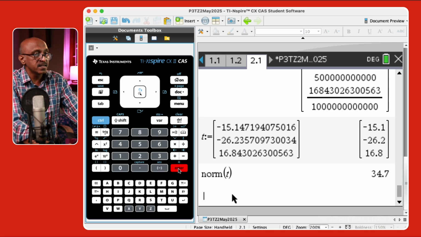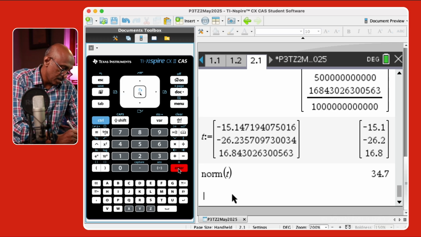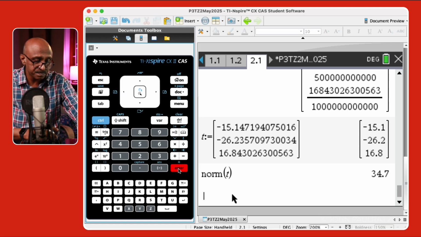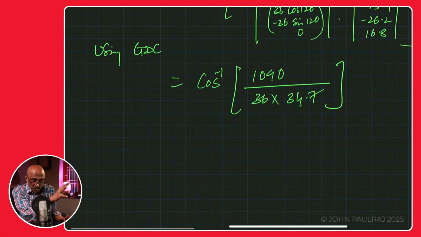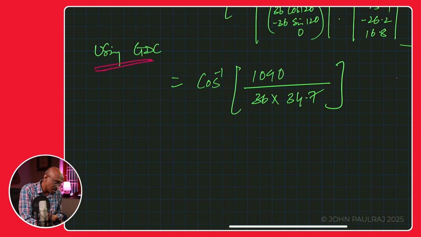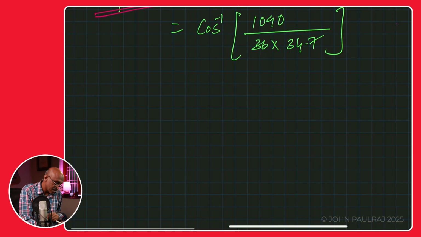See what I get. I get 34.7. That's good. Enter these values. This is what you want to show. You don't want to put the whole drama that is going on in the calculator. It was quite dramatic, but make sure you put down the numbers here so that the examiner understands that you substitute the correct values, and you already said that you have used GDC. You use the GDC to do all that magic.